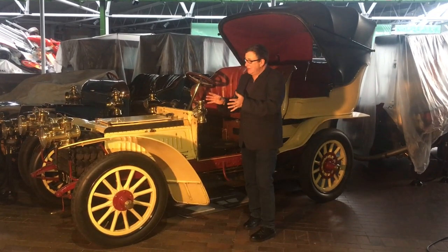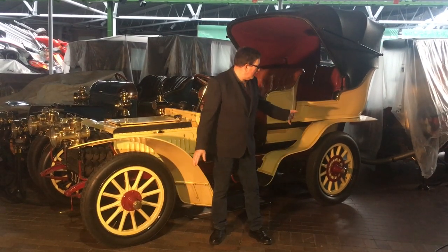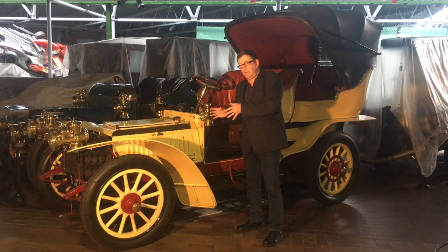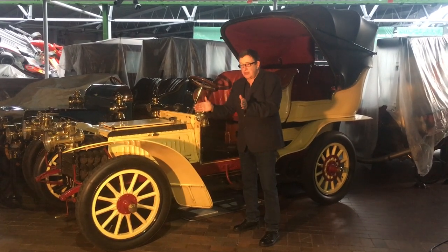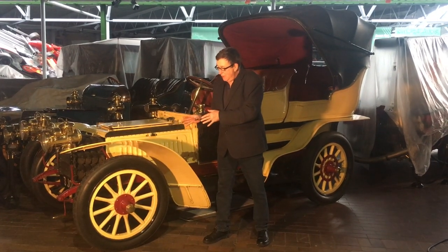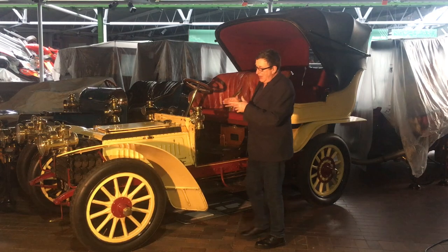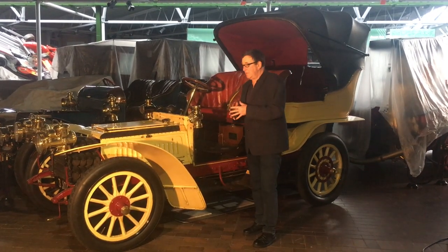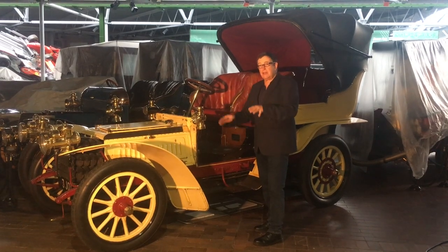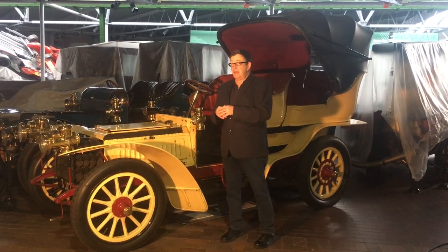This is quite a rapid car and it only has rear wheel brakes, which is really common on cars of this time because front wheel brakes didn't really appear until just before the First World War — the geometry of getting braking force to work through steering wheels was quite complicated. So an 80 miles an hour car in racing form, weighing nearly one and three quarter tons, on rear wheel brakes only and skinny tires — quite a lethal combination. No shock absorbers either, which is quite a problem on a car of this length. If it starts to bounce, the steering will go almost from lock to lock, so you've got to be very careful judging the road, and if you notice a bounce you really have to start braking hard.